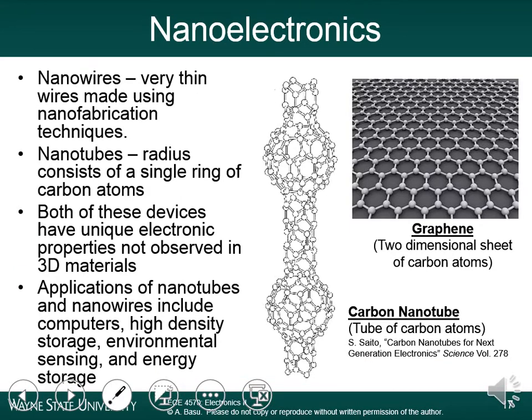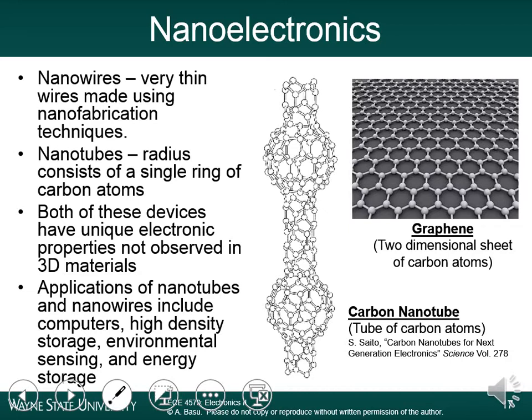Nanoelectronics is an emerging field. I mentioned that Moore's law has kind of come to an end, and we can't just improve transistor performance by making it smaller. So there are many research groups looking into fundamentally new ways of creating electronic devices and electronic computational devices, and also electronics for other things like wearable sensors and displays and so on.